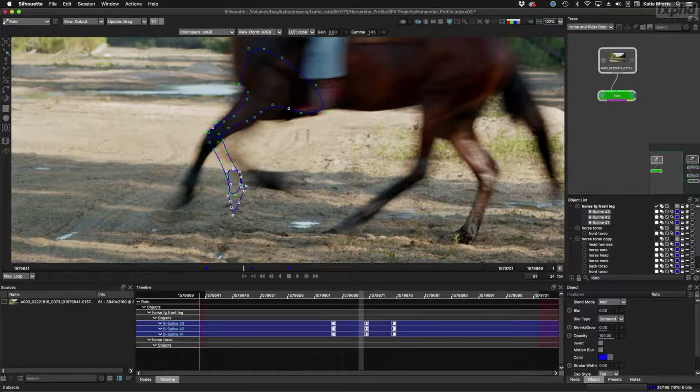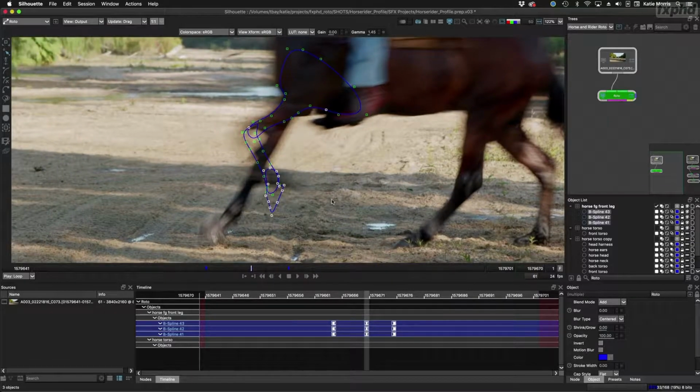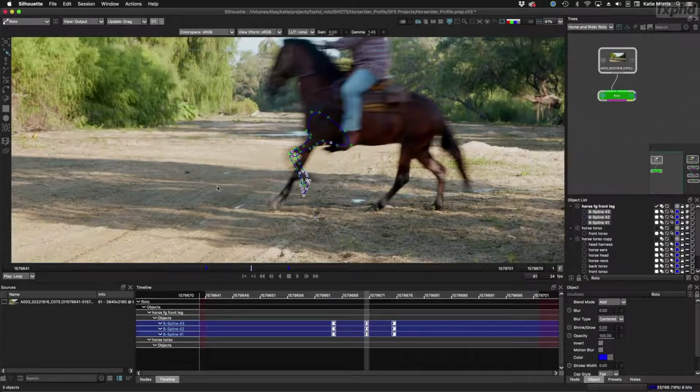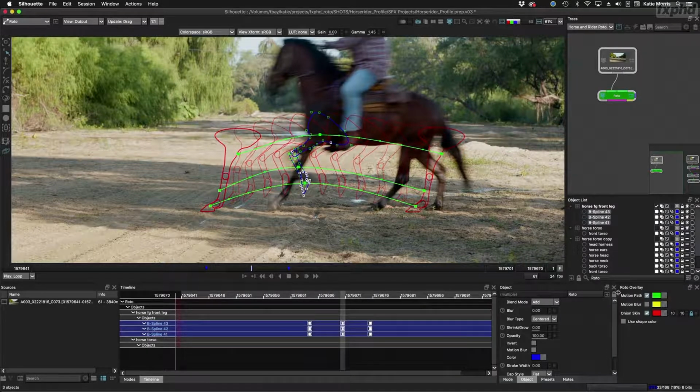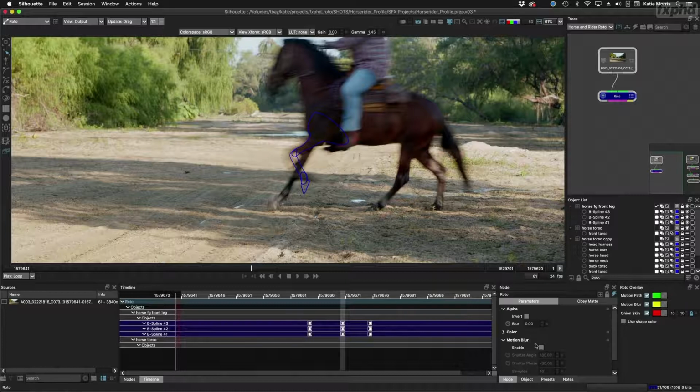Okay, so now let's take a look at a feature called the roto overlay. I have a couple keyframes here, and if you want to check, you can see your motion path, the motion blur, and this other, it's not the motion blur, it's the onion skin. So here we are down here. I'm going to turn these on. And to see this feature, if you want motion blur to show up, you need to make sure you have motion blur turned on for all of your shapes here. So they're all selected. If I click that icon, you can see it turns on the motion blur for all of them. And then I also have to go to the roto node and activate the motion blur.